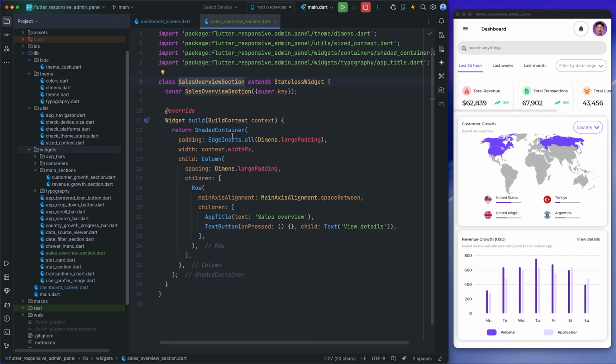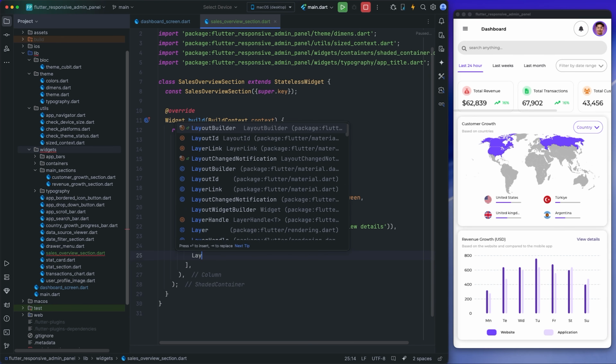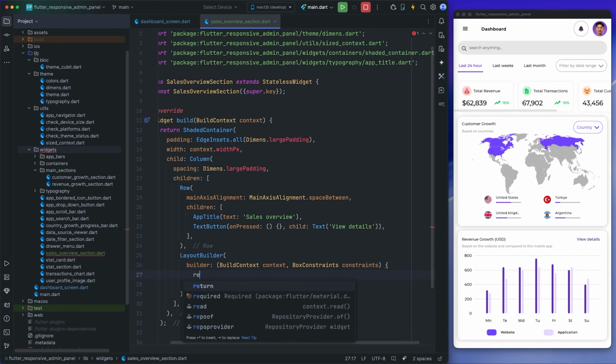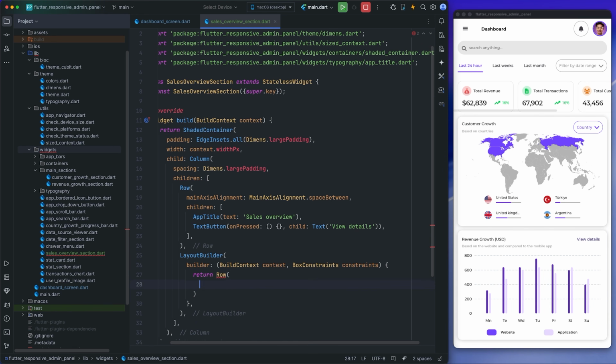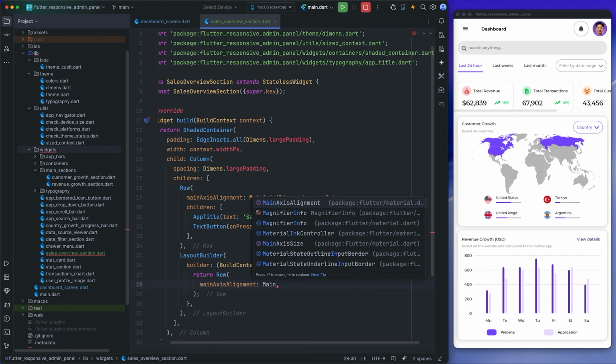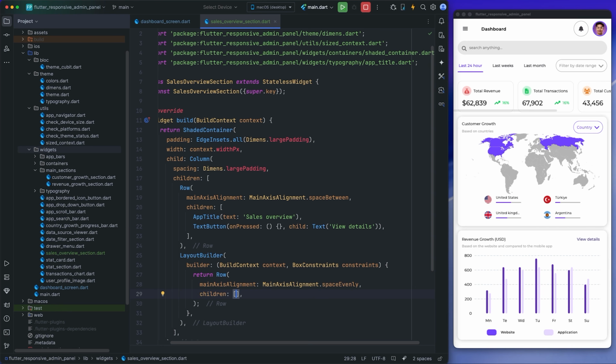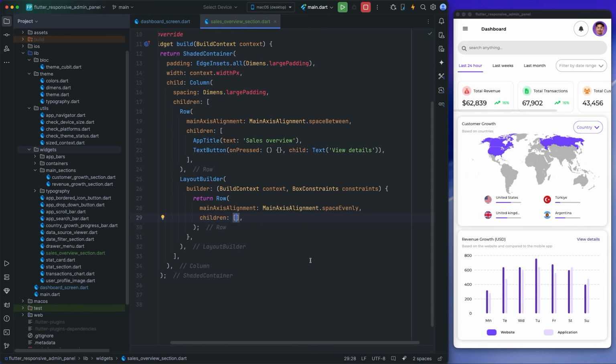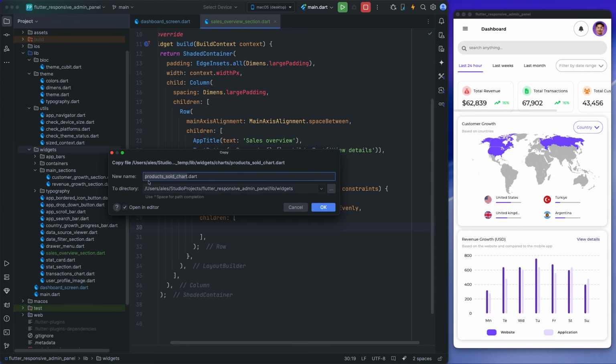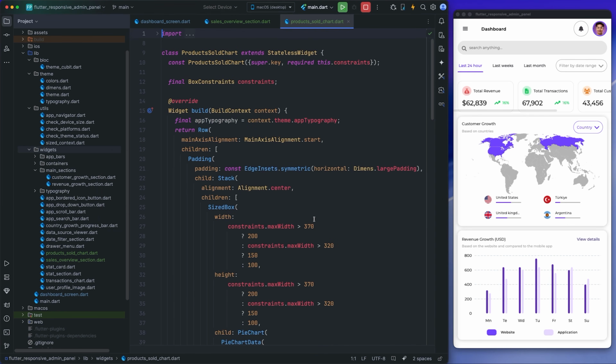And now I go back to the previous class and first place a layout builder widget. Then inside it, I add a row widget and set its main axis alignment parameter. And now I create a new widget related to the pie chart I talked about, and you can see its codes.